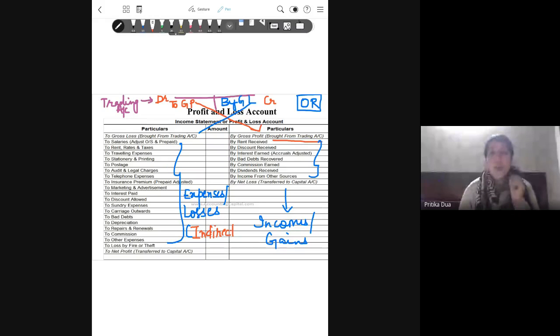डायरेक्ट का मतलब होता है रिलेटेड टू दी कोर बिजनेस एक्टिविटी, कोर प्रोडक्शन एक्टिविटी. इनडायरेक्ट का मतलब होता है वो खर्चे जो बिजनेस को रन करने में हेल्प कर रहे हैं बट दे आर नॉट डायरेक्टली रिलेटेड टू दी प्रोडक्शन प्रोसेस. Okay, so under that, the first expense which we see is the salaries. If you get the term salaries and wages in the question, in the nomenclature we see which is the first term. So salary पहले आ गया, वो वैल्यू आपकी P&L अकाउंट में जाएगी, अमाउंट में आप उसका अमाउंट लिख दोगे.